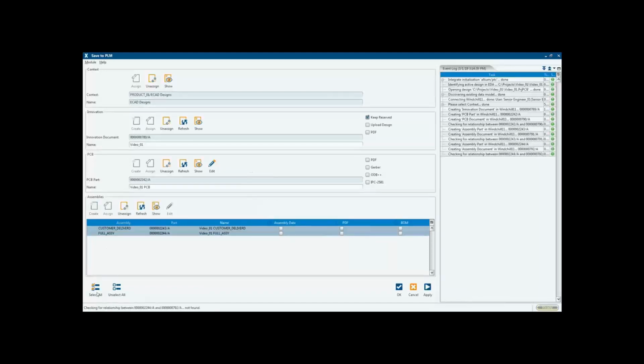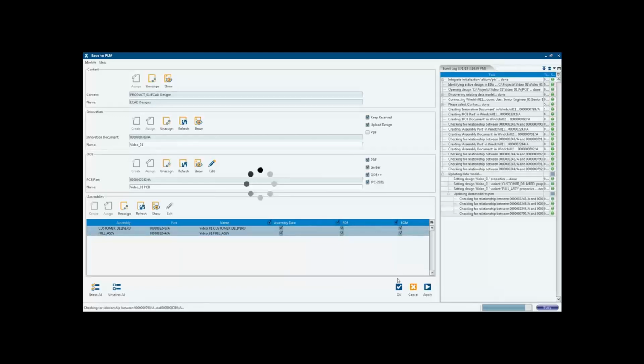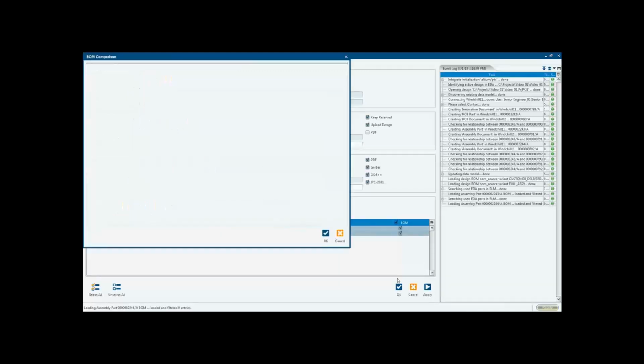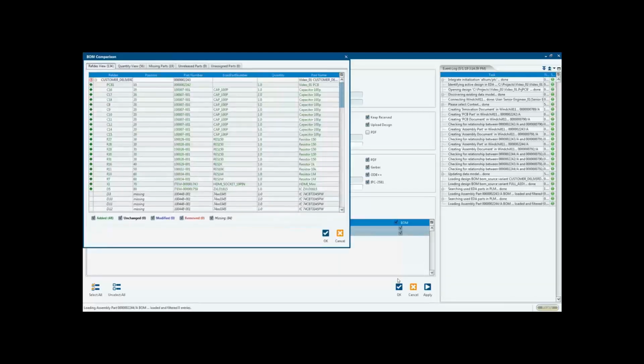And that's it. You click select all, you select which checkboxes you want, or you click select all and deselect a few. Click OK. And now it's going to check in all that data into PLM and build the data model if it's the first time, which it probably is. It'll build that data model. And you've got that event log over there telling you what's going on. And that was all live, folks. You know, we didn't cut the video short there.